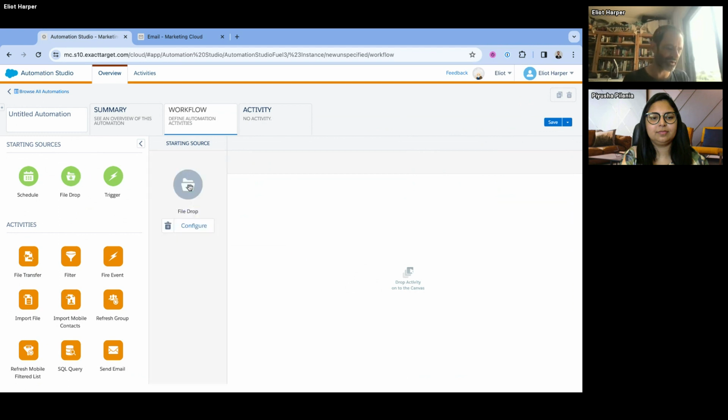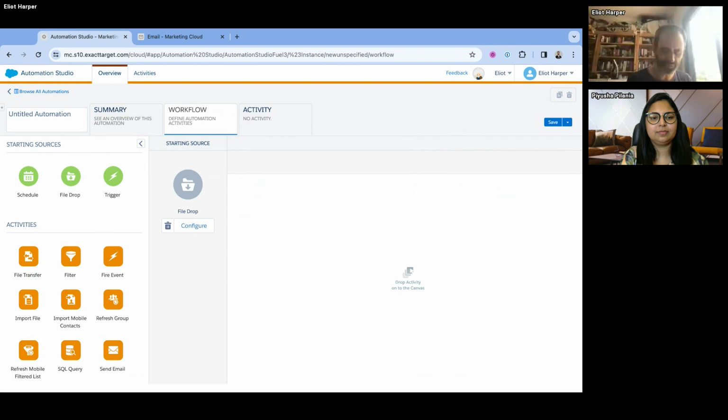A file drop refers to when a file, specifically a text delimited file like a CSV file, is dropped into an FTP folder location. It's essentially like a watched folder, and optionally if it meets the file name and conditions, that can trigger an automation to start, and it can pick up the file.